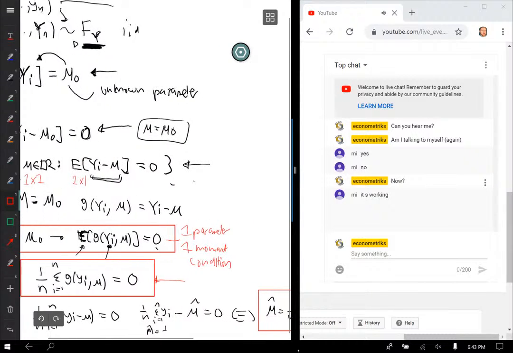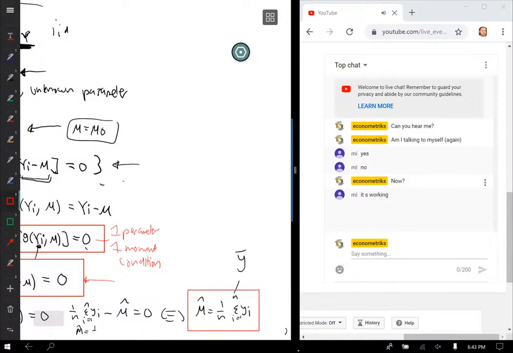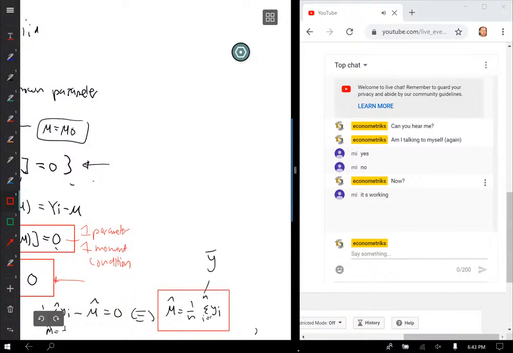And then we can start to look at the properties of this sample average. Well, assuming the data's IID, in this case, by the law of large numbers, this mu hat will converge in probability to mu naught. Namely, the solution to the sample moment condition, the parameter mu that solves that, will eventually converge and get nearer and nearer in probability to the solution to the population problem.